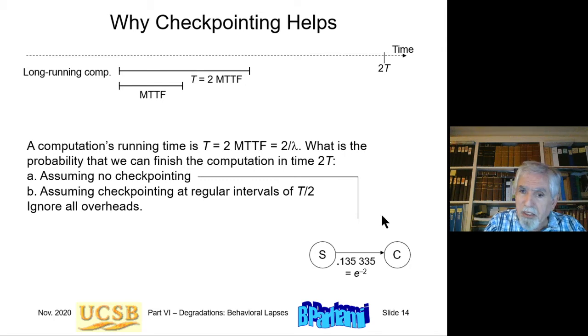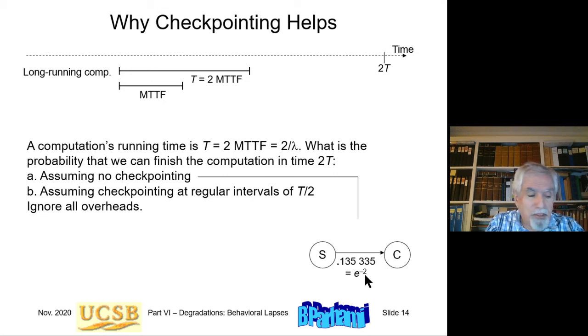So this is the model of our system. There's a start state where the task has not run yet, and there's a completion state where the task has completed. And because t is 2 times mean time to failure, or 2 over lambda, and if the reliability equation is exponential e to the minus lambda t, the probability of success is e to the minus 2.